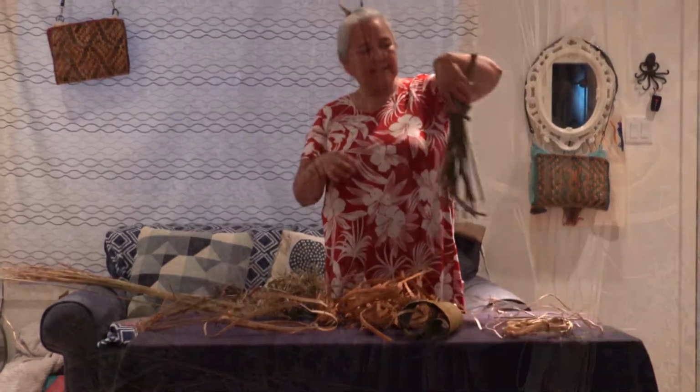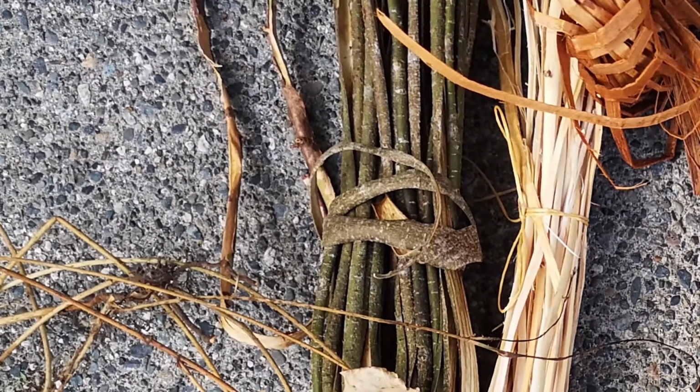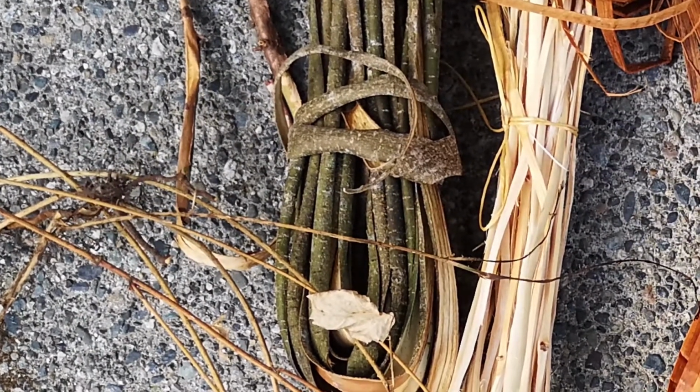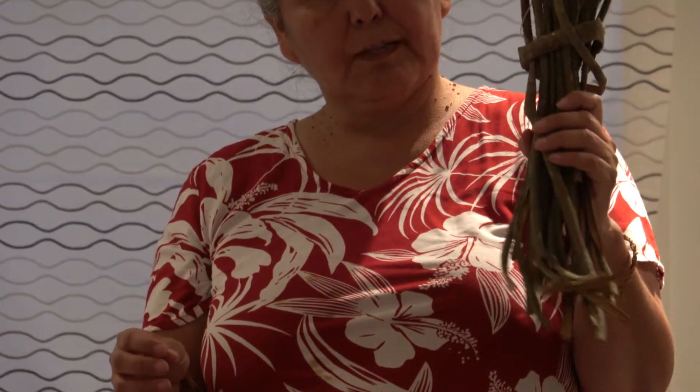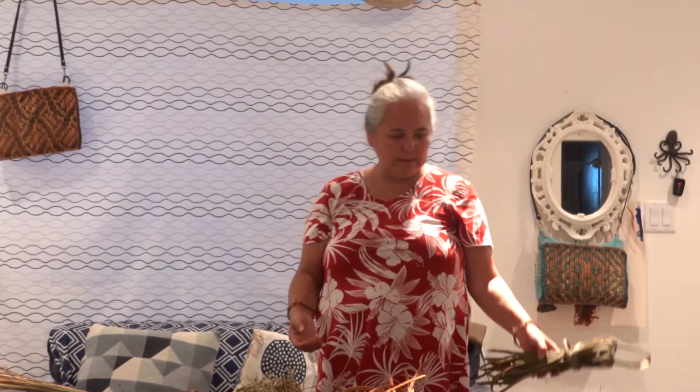This here is willow. It's green willow, and so it's stiff right now, but if I stick it in the water for a little bit, it will become pliable, and I'll be able to weave with it. But once it dries, I wouldn't be able to wet it again. And this is the outer bark and the inner bark of the willow, and sometimes I choose to show the outside of the willow, and sometimes I choose to show the inside. It just depends.